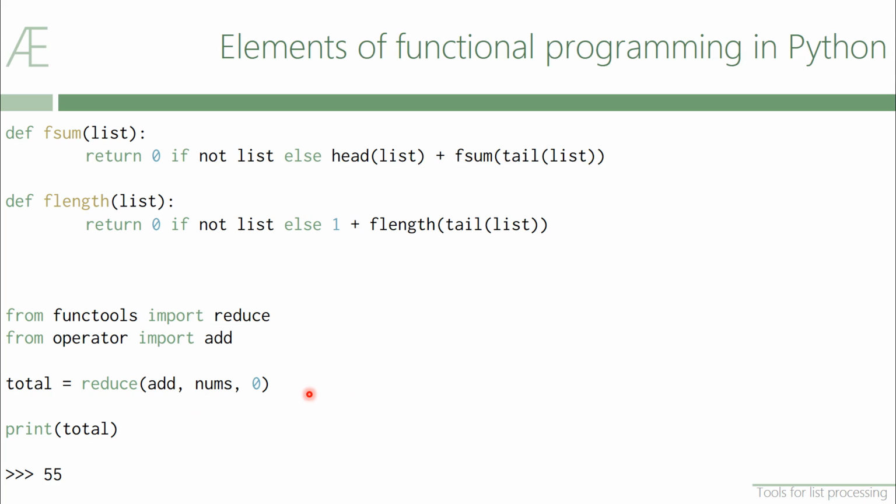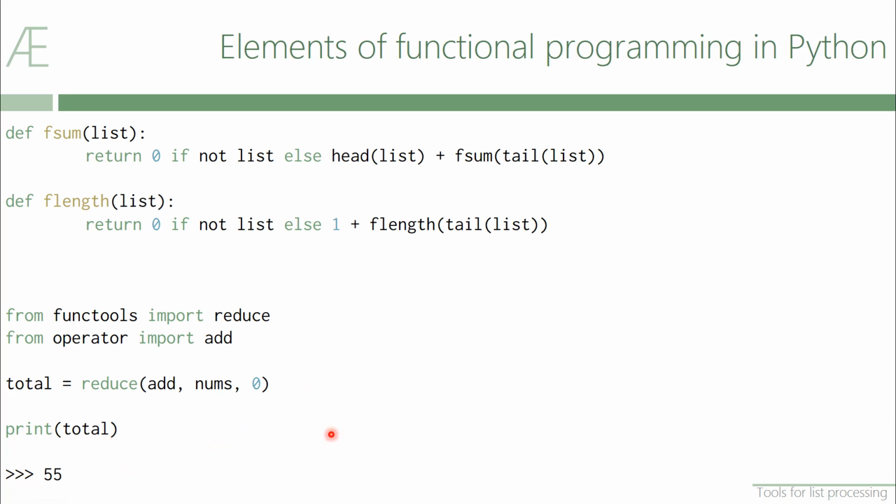Then it takes the two leftmost elements of the list and replaces them with the result of applying the given function to them, so after that the list is one element shorter. Then it proceeds doing the same thing until there are only two elements left. Then it applies the function to them and the list turns out to be of length 1. The final element is returned as the result of the reduce function.